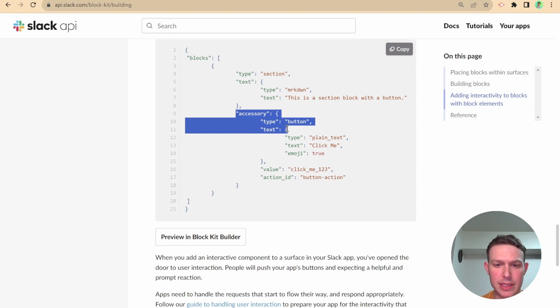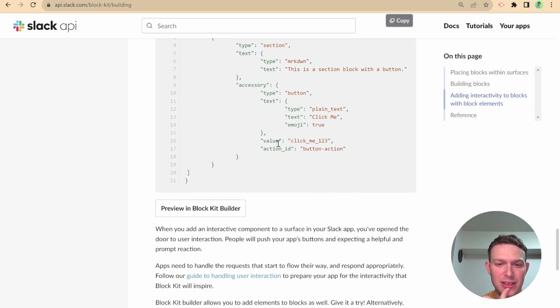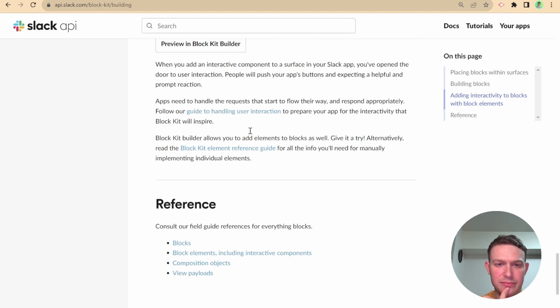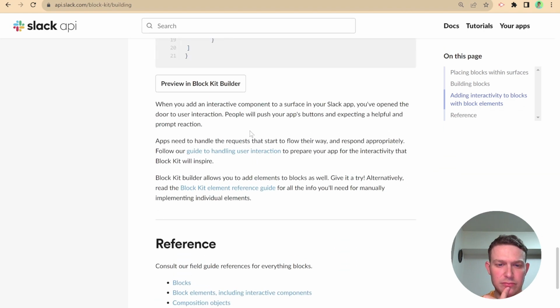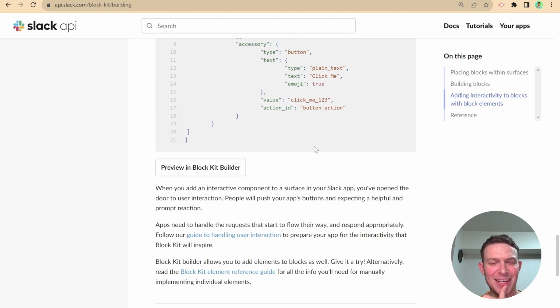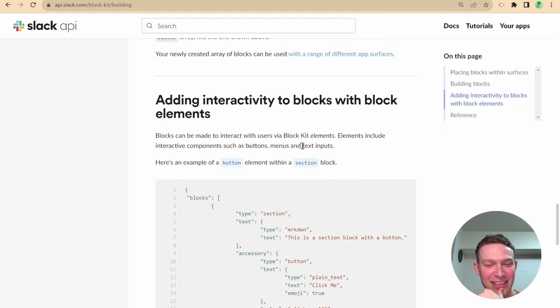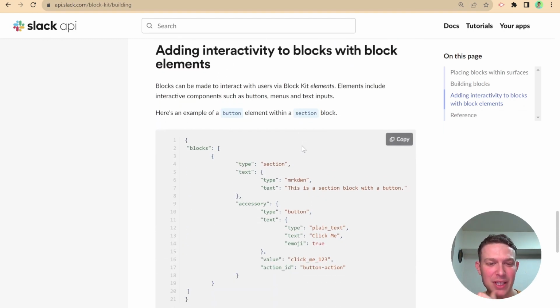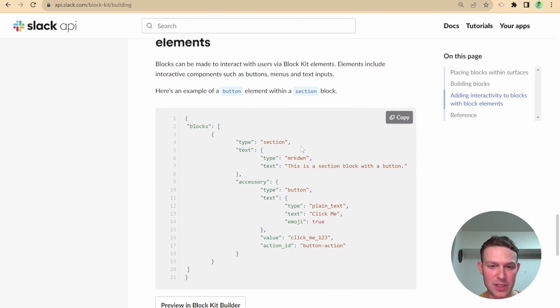And here we can see type plain text, click me, emoji, value, action ID. Okay, this is starting to get a little on the complicated side, but let's start building out our block.